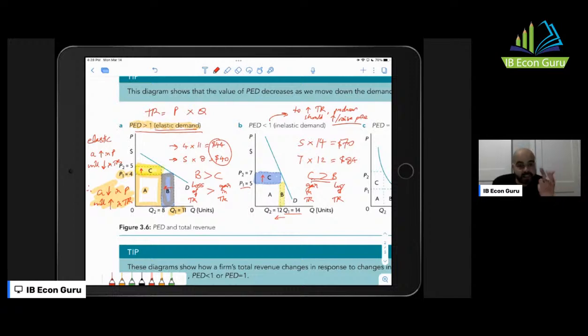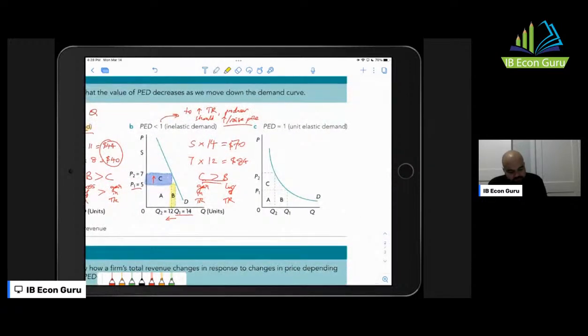Well, products that are seasonal, right? So like t-shirts that are seasonal, by the end of the season, they're already not trendy or out of fashion or out of season, right? So demand becomes much more elastic at the end of the season, and that's why they offer discounts and promotions to try and get rid of these clothes before the season ends, or before the next season begins. So keep this in mind.